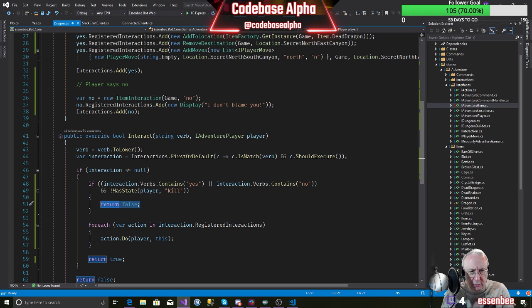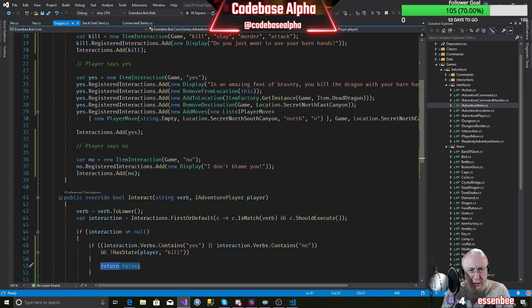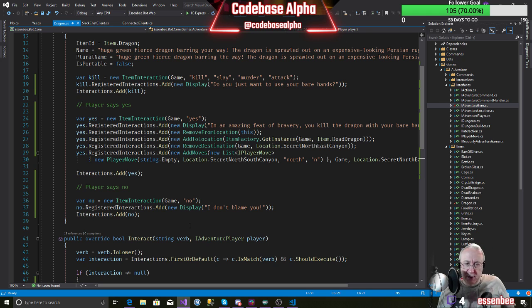Okay, so here we're looking, if we've issued a yes or a no, and the player doesn't have that state, then just ignore, don't process, otherwise process the yes or the no. And if it's a kill, if we say kill, it is forced to and does the kill interaction. Okay, so we need to set the state.